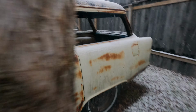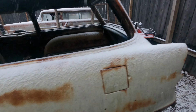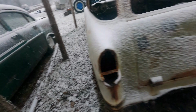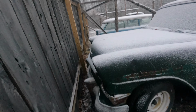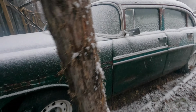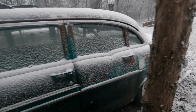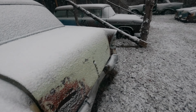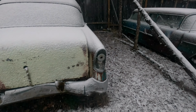Sometimes I wonder whether I'm better off to just let them be patina and protect them with some clear coat, or to shine them up like brand new. It kind of depends. The cars kind of speak to me. It's a form of artwork. Don't let anybody give you any crap about driving something that doesn't suit them. It needs to suit you.